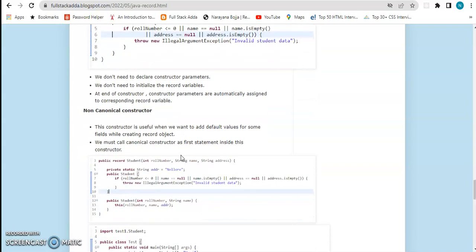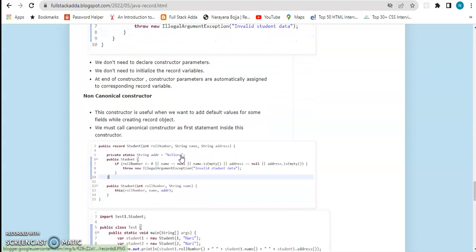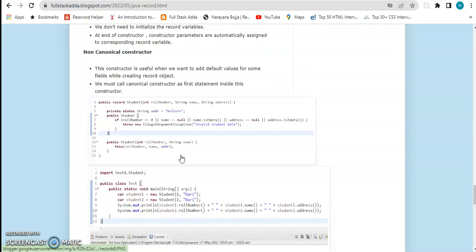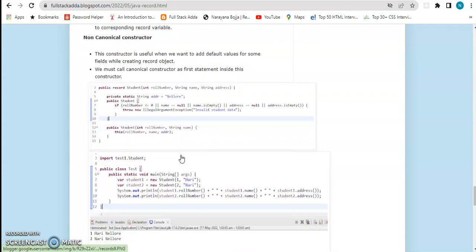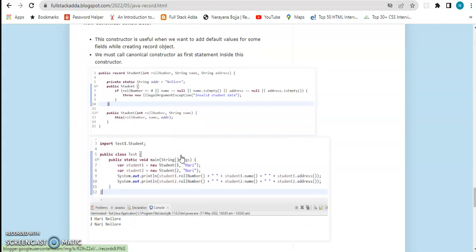The last one, the non-canonical constructor. The purpose of this constructor is if you want to add default values for some fields while creating a record object. In this constructor we must call the canonical constructor as the first statement.